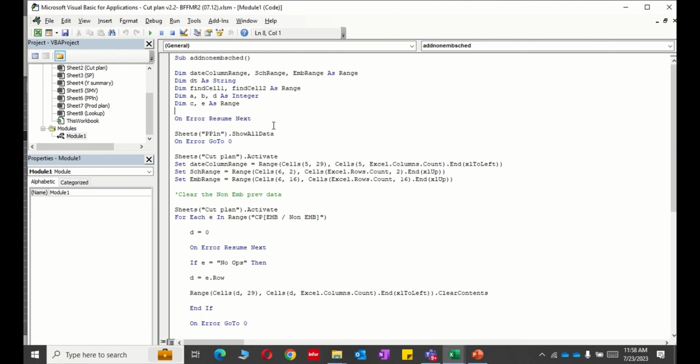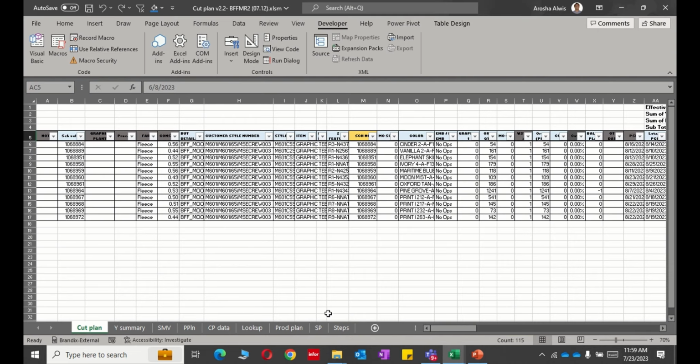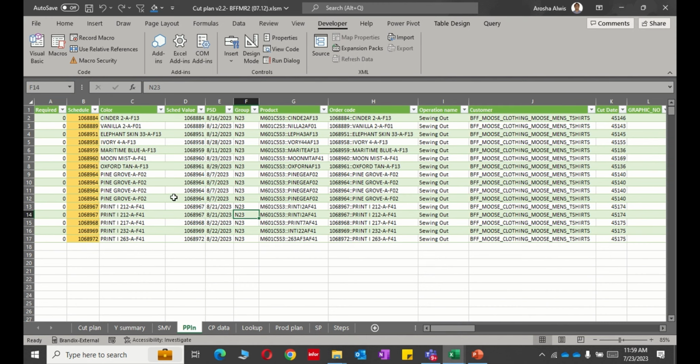Okay, first of all, what we are going to do is clear all the filters. I am going into production plan. Here, if there are any filters applied, the first line will clear all the filters.